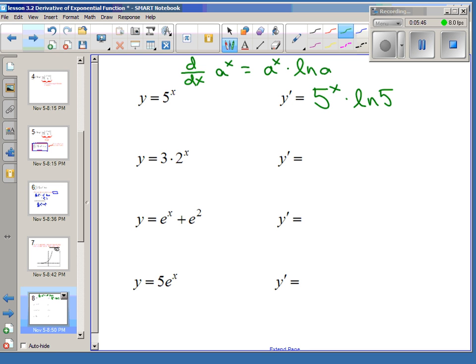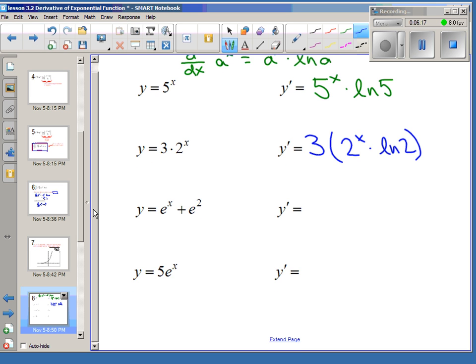We're obviously going to run into some more complex exponential functions. So here we have a 3, a constant, multiplied by 2 to the x. Remember, when we're evaluating derivatives, we can take that 3 out and disregard it while we take the derivative. And the derivative of 2 to the x is 2 to the x times the natural log of 2. We don't need to simplify that. That's as far as we need to go for that answer. So once again, you can pause the video at any time and solve these on your own.